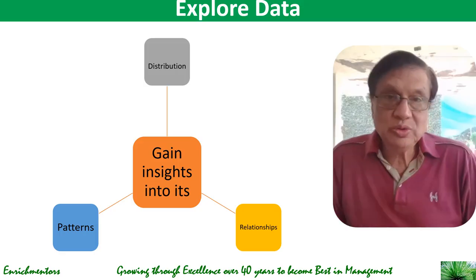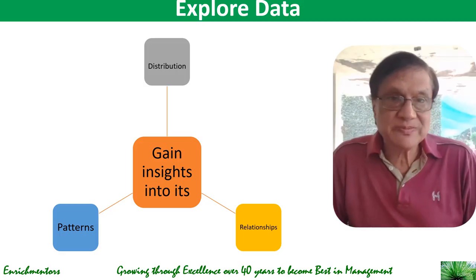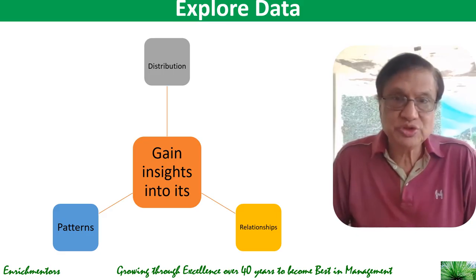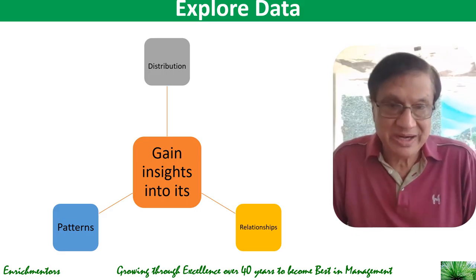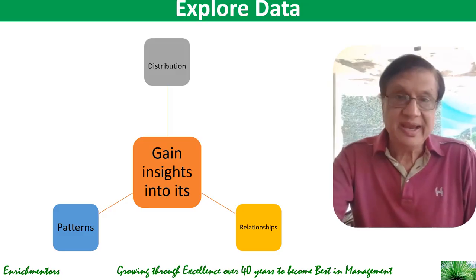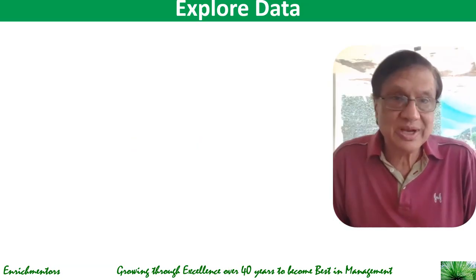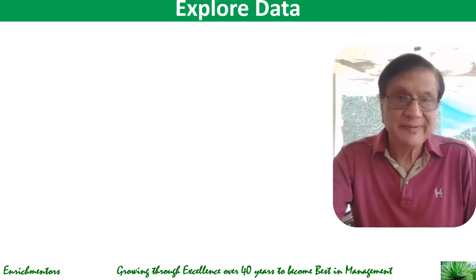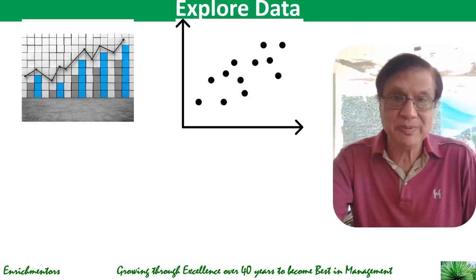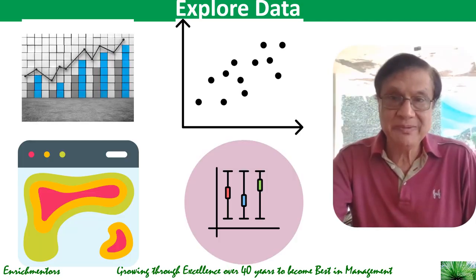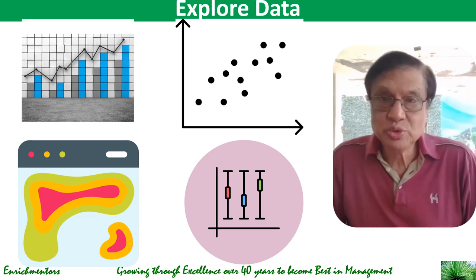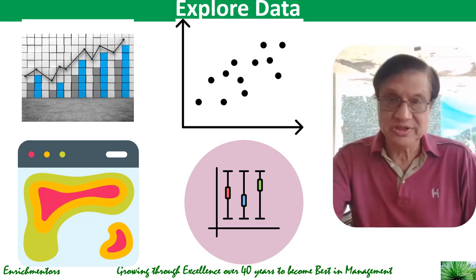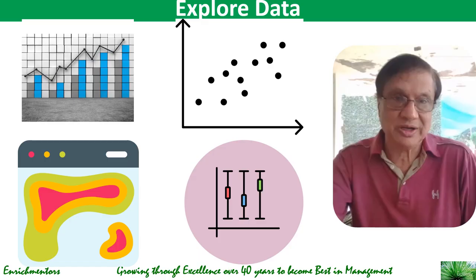Having looked at how to extract features, then you need to explore the pre-processed data to gain insights into its distribution, relationships, and patterns, as you see here. And then you need to explore data by visualization techniques such as histograms, scatter plots, heat maps, and box plots, which can be used to explore the data visually. So visual exploration is important.